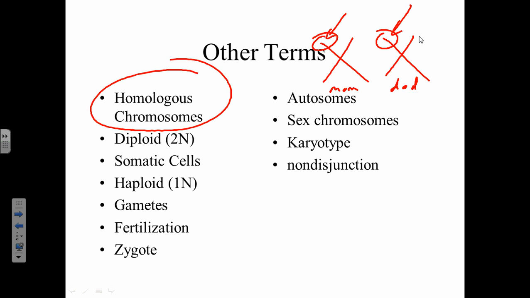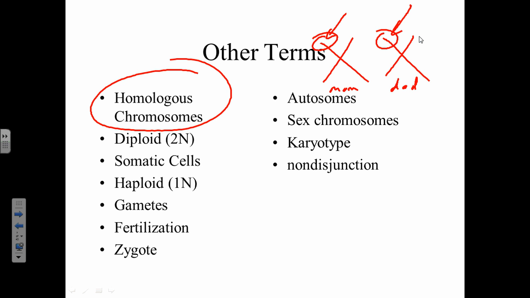You ladies have 23 pairs of homologous chromosomes. What about us guys? How many pairs do we have? We have 22 pairs, and then we have 2 kind of oddballs, right? What are the 2 oddballs? X and Y. We have 22 pairs of homologous chromosomes, and then we have an X and a Y that aren't a pair, because they don't have the same genes. What do we say homologous chromosomes have that are the same? Same genes. X and Y don't.